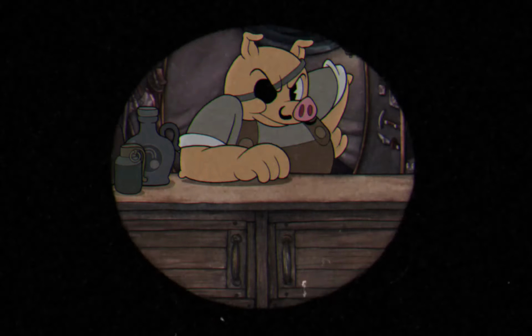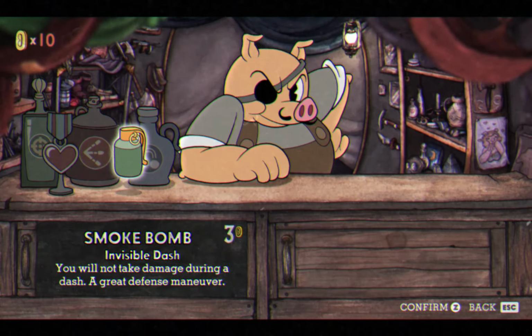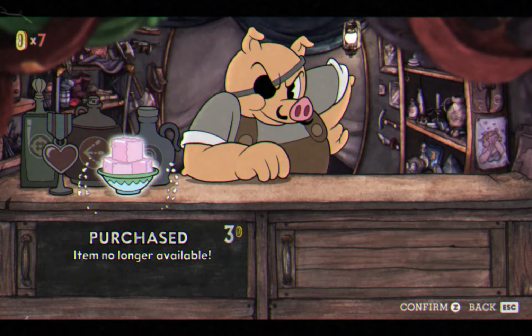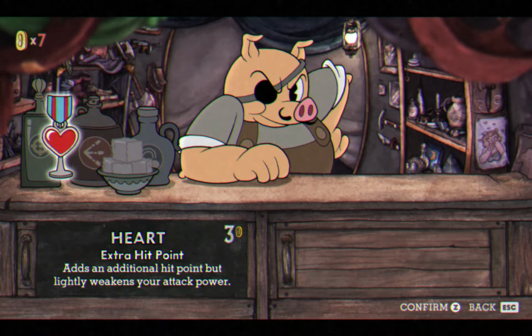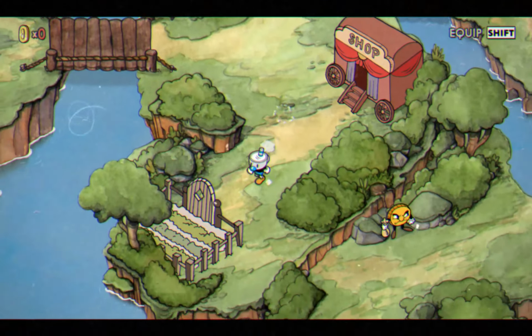Alright, we make our last stop to Porkrind's to pick up some smoke bomb. And we buy a heart. As well as one last shot, but I forgot to record it. So, well, I did. No, never mind. I didn't. So, starting our new reign of terror with the root pack.